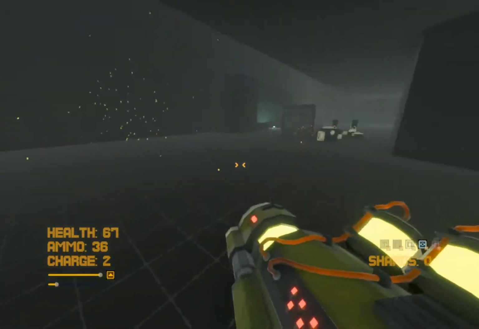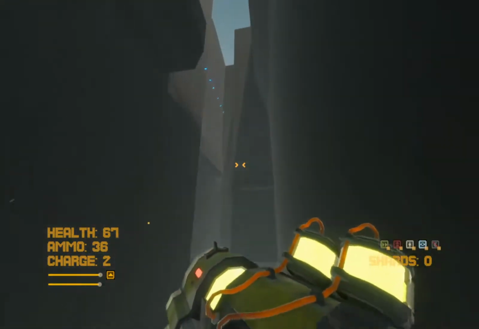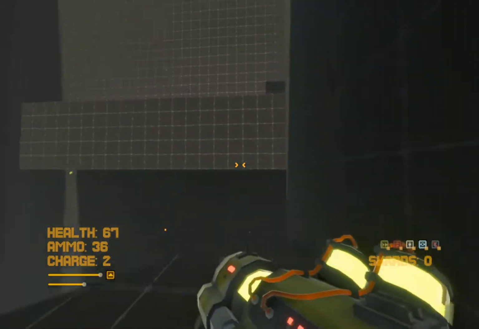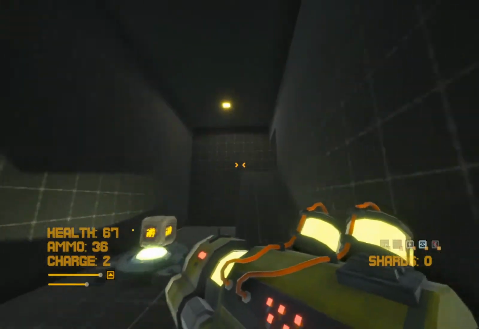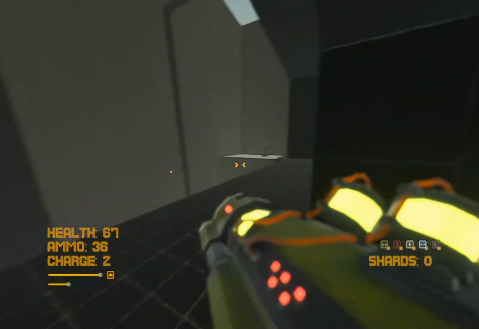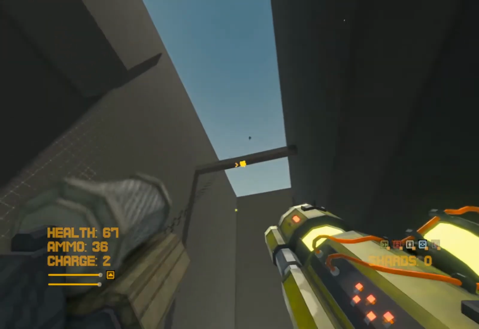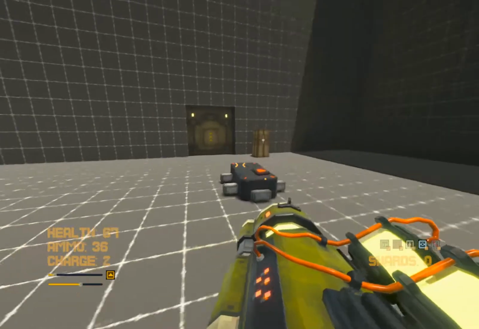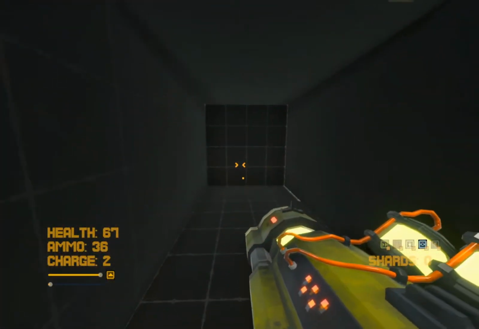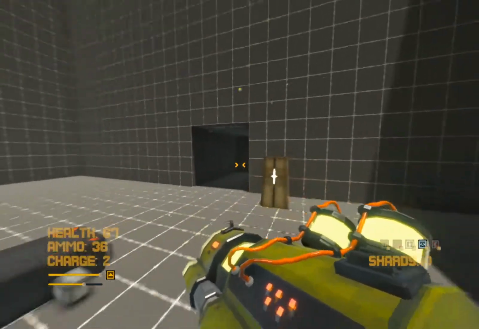Oh, there we go. Okay, so the door should be unlocked now. So let's make our way over there. Is this the way? I think it is. Oh, yeah, that works. Why not? I'm gonna go this way because I feel like it. Okay, there we go. And that is the end. Not of the dungeon. There's gonna be more after this.